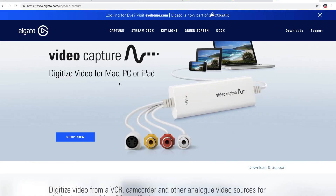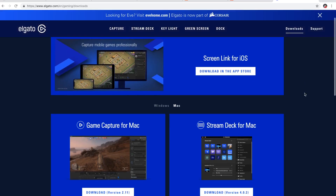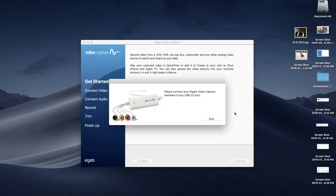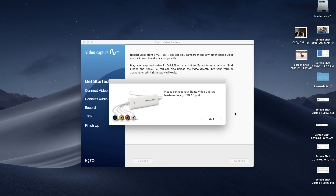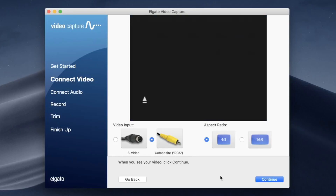Awesome — at this point you've got all the hardware and cable components connected correctly and plugged into the computer. But now you need a piece of software so that those videos can be recorded. Go to the Elgato Video Capture website and download the recording software. It's very straightforward — just download the software according to the operating system that you're running. Once you have that complete, go ahead and open the software up, making sure the USB is plugged in from the Elgato Video Capture with everything set up properly.